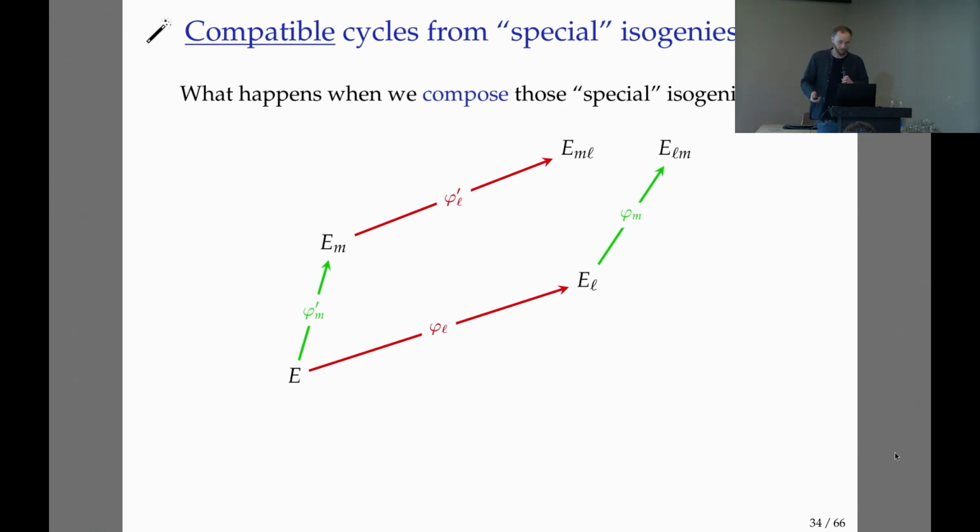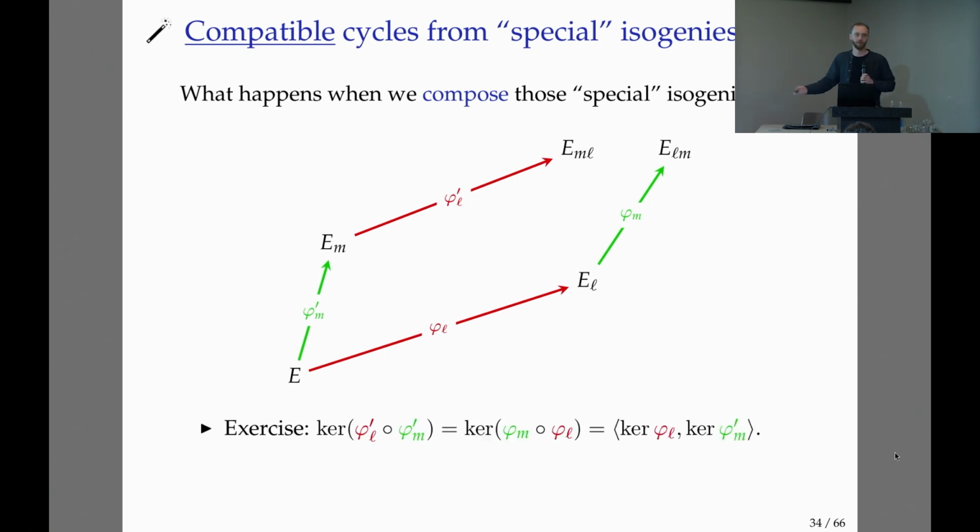How do they compose? So generally now we're considering 2 primes L and M, just like before. They're divisors of p+1, and so they give rise to these special isogenies. If you do one and then the next, like you first do the L step and then the M step, you end up on some curve, and you can also consider the case where you do them in the opposite order. So you first do the M step and then the L step, and in general you would expect that this gives you different things. You just end up on different curves because they're different isogenies.